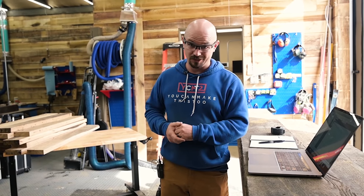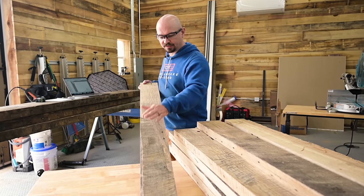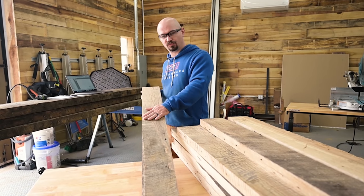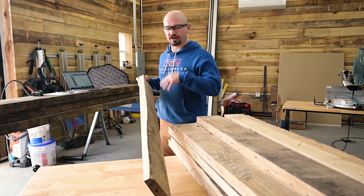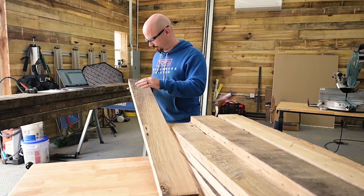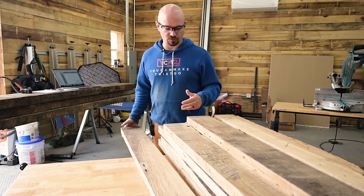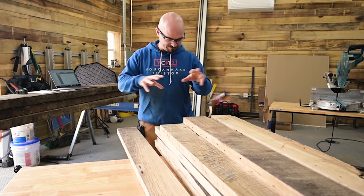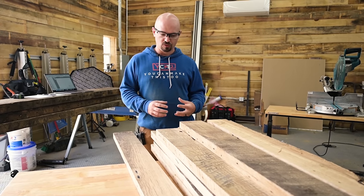And here we go. I normally only work with fully milled fresh wood. You'll notice I haven't done that this time. This is wood from a family farm out in Iowa. This was a corn crib built right as corn cribs were going out of fashion and everyone was moving to grain elevators. But they wanted to keep as much history and patina of the wood as possible. So I tried to mill it just enough to have, you know, edges and squareness and things that I can reference and good glue surfaces.